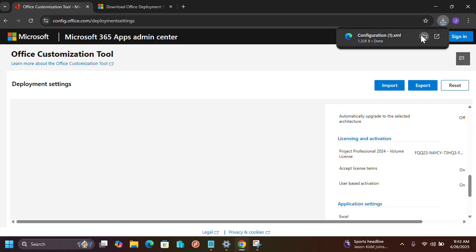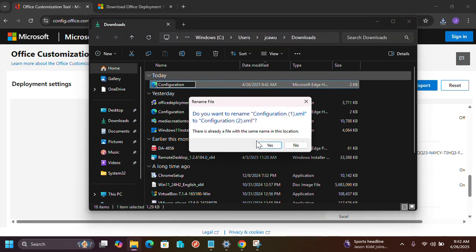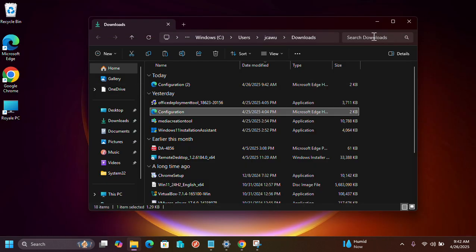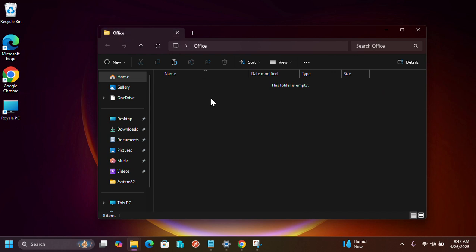So we'll open that folder. This folder is the application that we just downloaded. We'll copy that, and on the desktop you do want to create a folder where you can store that. I've copied that, and I'll do Ctrl V to paste it.